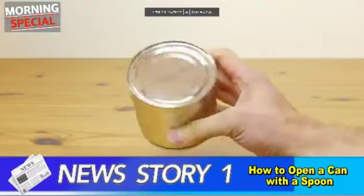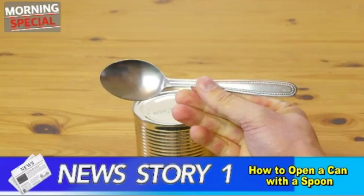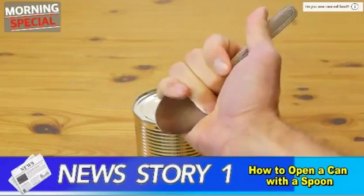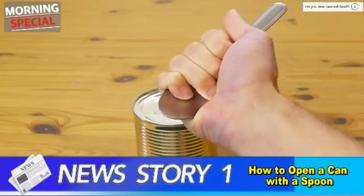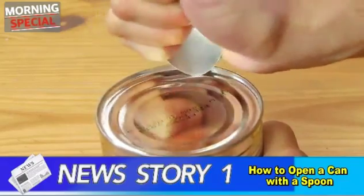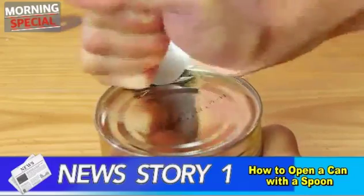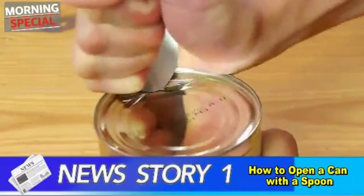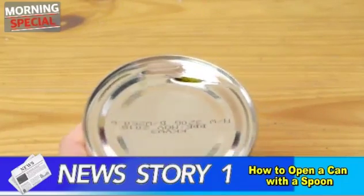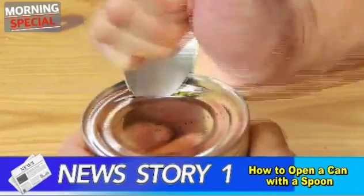Today, I'm going to show you how you can open a can of food using a spoon. It might be useful if your can opener breaks or if you're out and about somewhere and forgot to take one. Grip the spoon nice and firmly in the palm of your hand, like this. Then hold onto the can and start rubbing the tip of the spoon back and forward on the top while pushing down nice and hard to make a groove. Keep going and you should pierce a hole right through the top, like this. Then use the edge of the spoon to slowly cut all the way round the top.